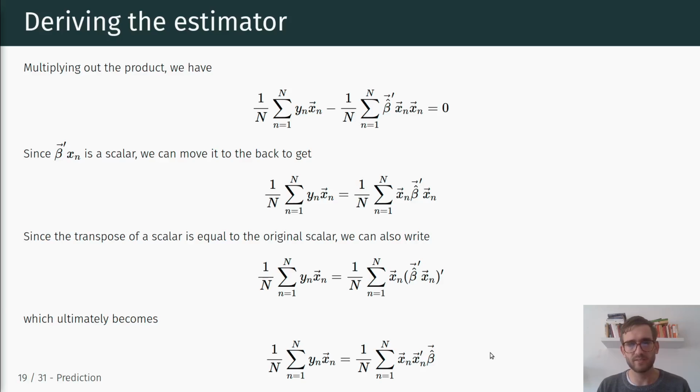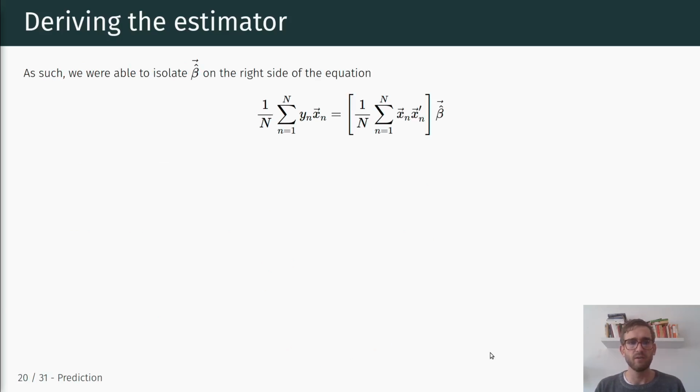Why do we need this? Why is this useful? Well, this is useful because now we have isolated our beta hat vector on the right side of the equation, and we can treat all this stuff as one unit and put it on the other side, okay? If we put it on the other side, we can just multiply both sides of this equation by the inverse of this term, so this term to the power of -1, to basically cancel this out and add it on the left side, right?